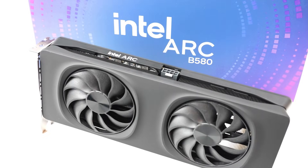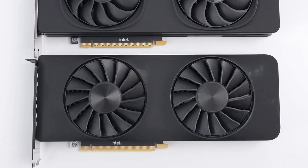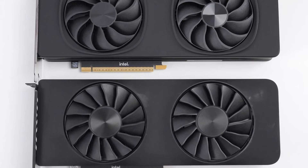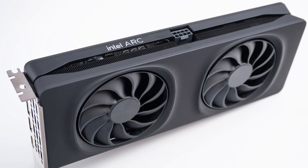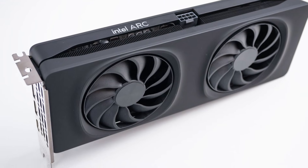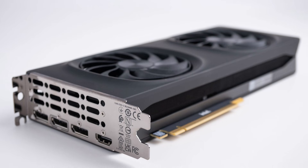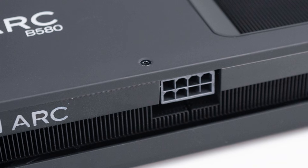Taking a quick look at the differences between the cards themselves, for the Intel reference design, at a glance it's hard to tell the difference between the B580 and the A770. That's not a bad thing though, maintaining the same black rubberized texture from the last generation flagship. Its two-fan cooler comes in at 28cm long and 768g, and is powered with a single 8-pin connector.